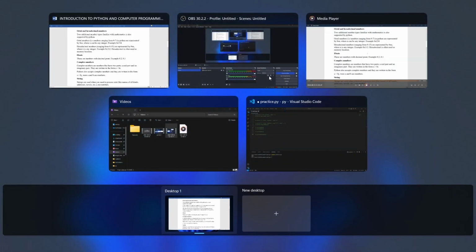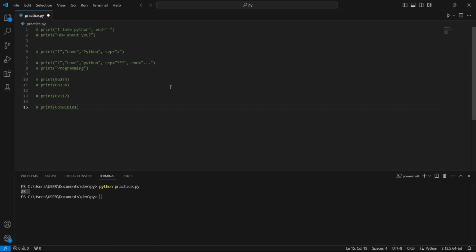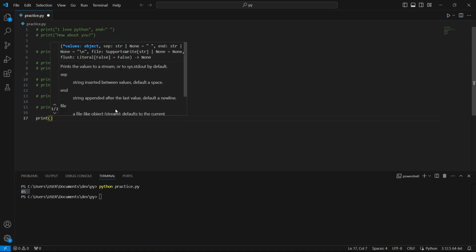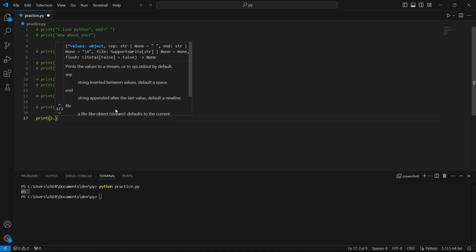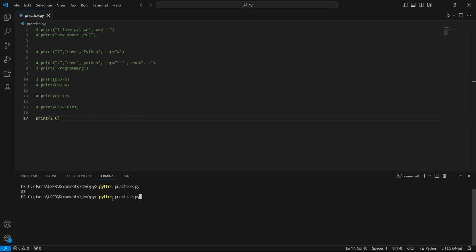So let's quickly go to Visual Studio Code and try it out. Let's say I want to print a number, then I say 2.0. 2.0 is a float. Let me save and then run. You see it's a float. If I want to confirm that it is a float, look at how I'm going to do that.